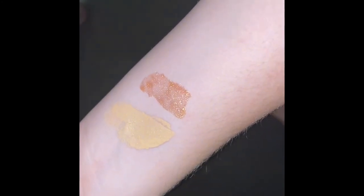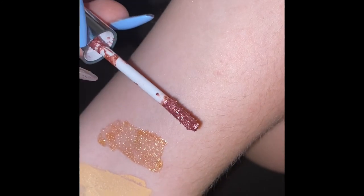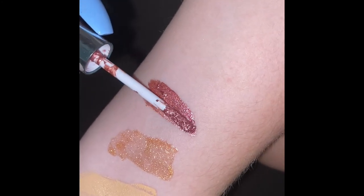The liquid eyeshadow I have is the Fiore in this pink shade. The key ingredients in this product are sodium calcium borosilicate, which adds the shimmer to the gloss, and squalene, which has anti-inflammatory and anti-aging properties. When applying a liquid eyeshadow, a disposable lipstick wand would also be used to avoid any cross-contamination between yourself and other clients.